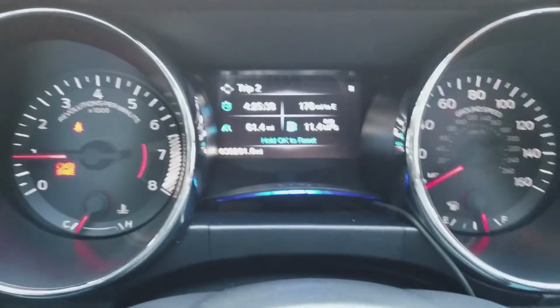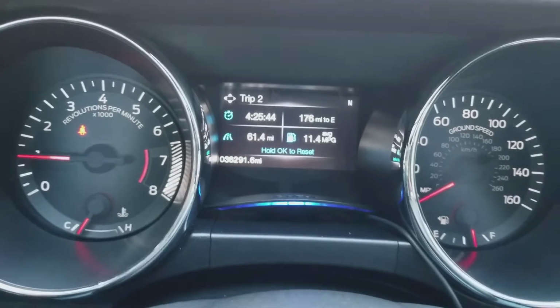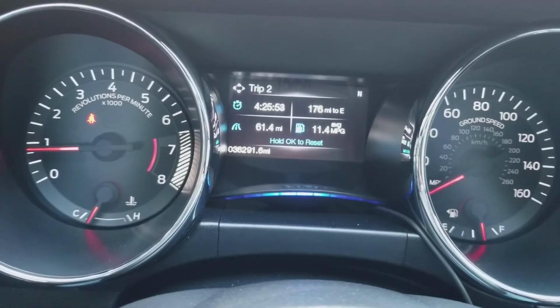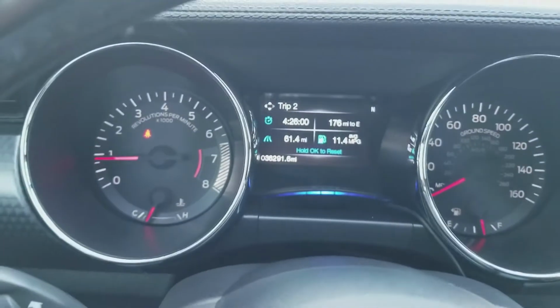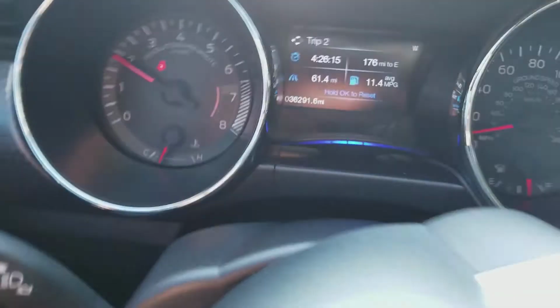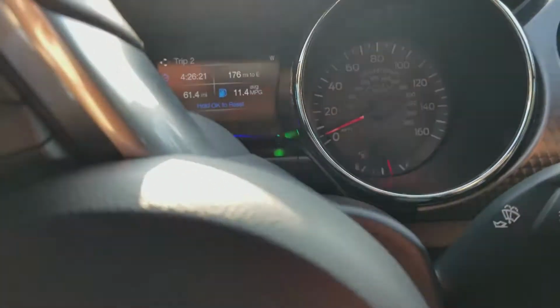So as you can see, the Ray is blue right now. What we're going to do is give you an example of how the visual aid works on the Ray. As you accelerate, especially when you accelerate harshly, you can see how it changes colors, and it will do like a purple. Blue means you're doing okay. When it starts changing to a red, then you're doing really, really poorly.